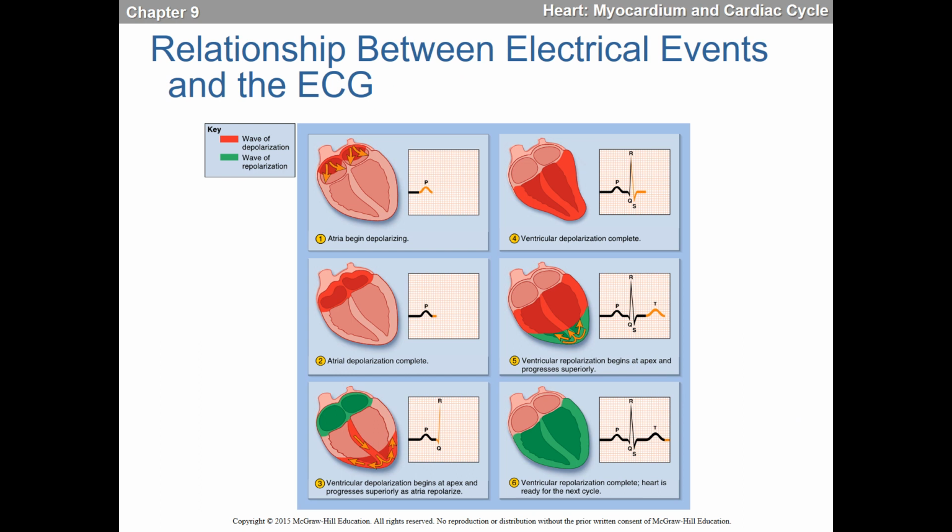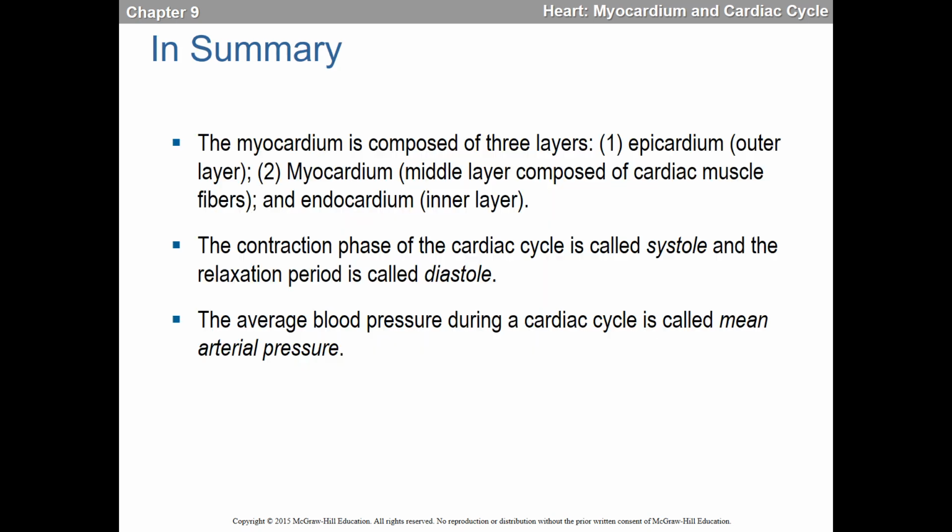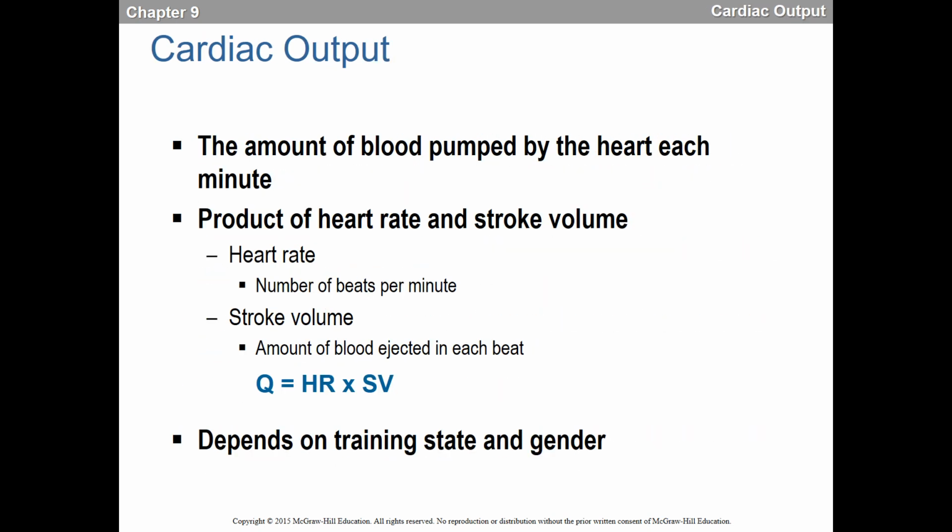Going on there. You could look at this a little bit more and try to understand what's going on. It's very interesting, but beyond what's happening in the P wave, QRS complex, and T wave, there's not too much more that I'm going to really ask you about. Here there is a relatively large relationship between what's going on in the ECG and blood pressure, but I'm probably not going to ask you too much about that.